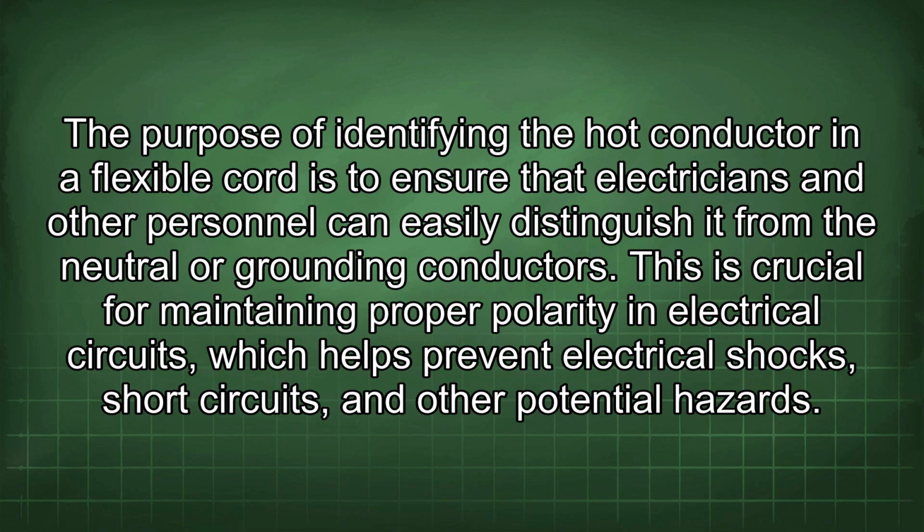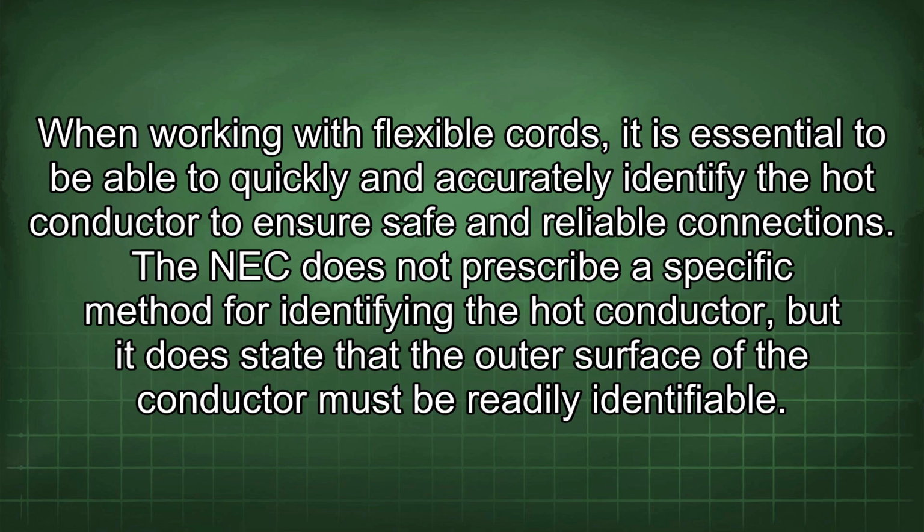The purpose of identifying the hot conductor in the flexible cord is to ensure that electricians and other personnel can easily distinguish it from the neutral or grounding conductors. This is crucial for maintaining proper polarity in electrical circuits, which helps prevent electrical shocks, short circuits, and other potential hazards. When working with flexible cords, it is essential to be able to quickly and accurately identify the hot conductor to ensure safe and reliable connections.